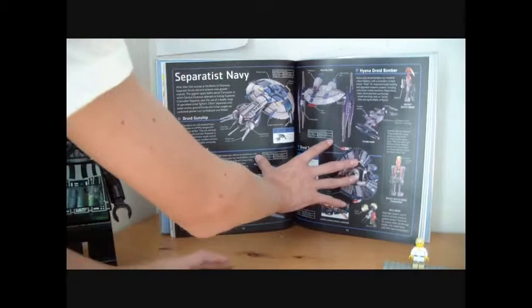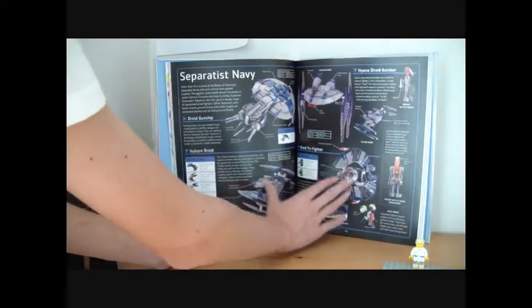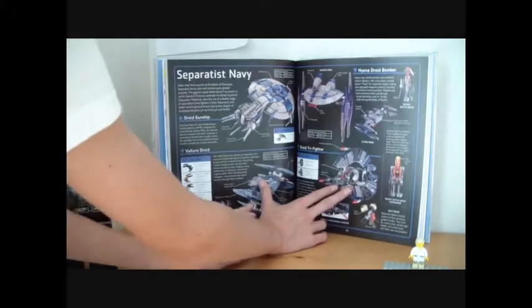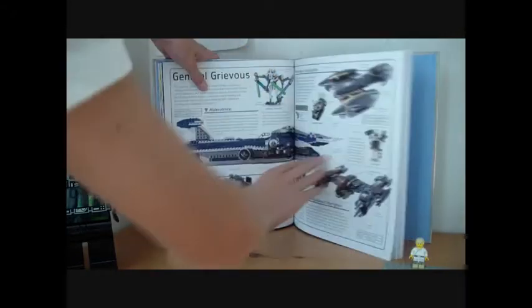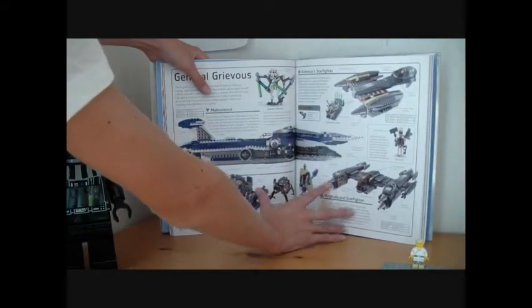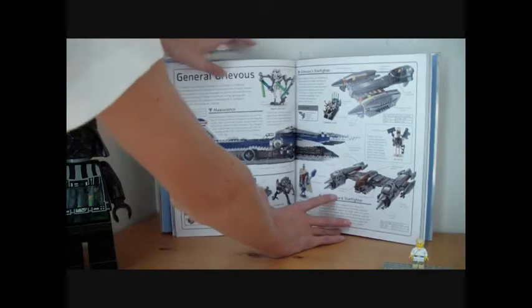Then go to the Separatist Navy, we find that there are 5 Vulture Droid models, 3 Tri-Droid models, Droid Bomber, and the Droid Gunship. We didn't get the General Grievous with his Malevolence, his Starfighters, the Magna Guard Starfighter, and his Wheel Bike. So yeah.